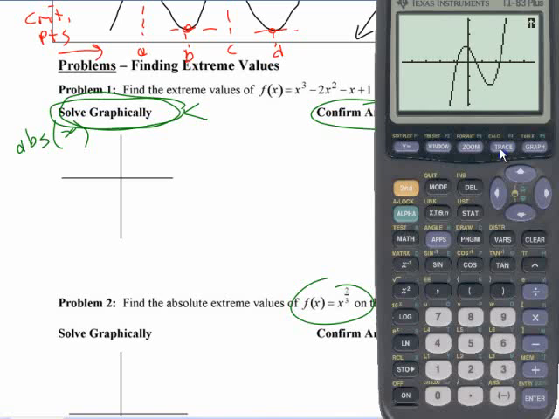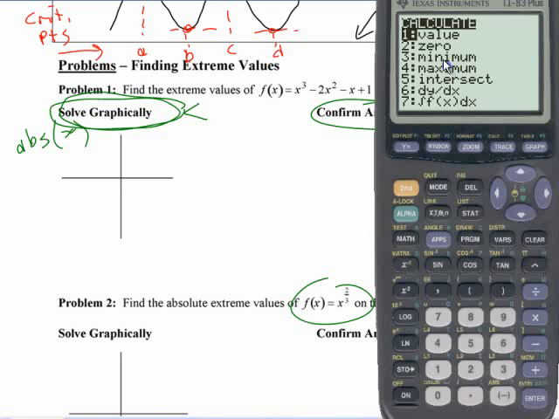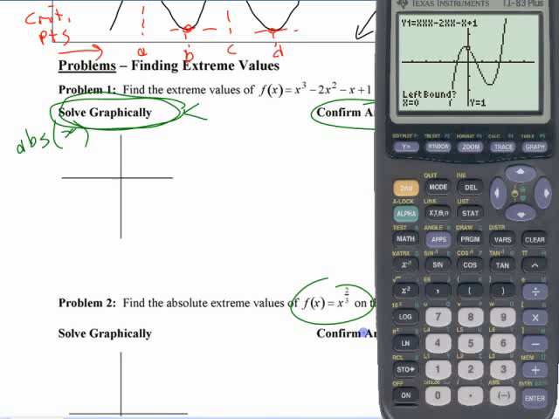Remember that you can find this graphically by using the maximum or minimum feature here. You can trace it to get a rough idea, or you can do this. It isn't that you have to do one or the other. You want the left bound on the x-axis somewhere. So go to the left somewhere, and go to the right of that point somewhere, so for sure you're on the right side of it. As long as there's only one maximum in that interval, it doesn't matter where you guess.